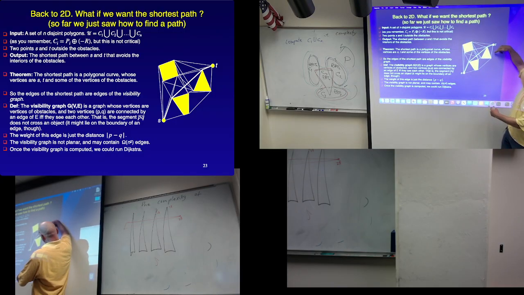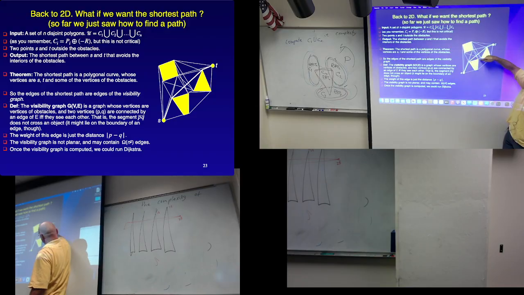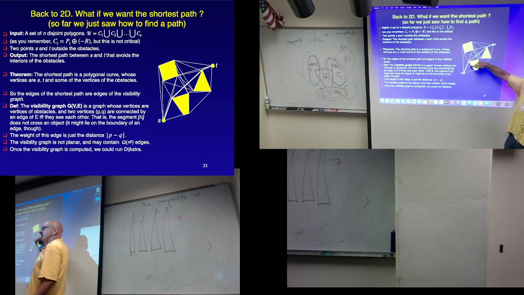Where do I have vertices that don't see each other? Well, this vertex and this vertex don't see each other. If I draw a segment between them, it will cut into one of the obstacles. Seeing each other means there is nothing that hides them. So create all this graph. It could happily have n squared many edges, every pair and every pair.